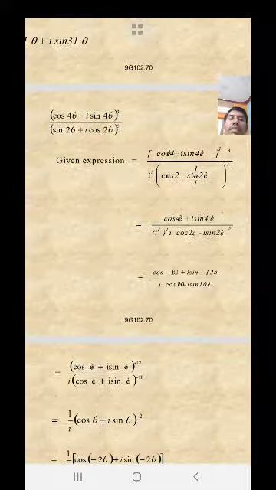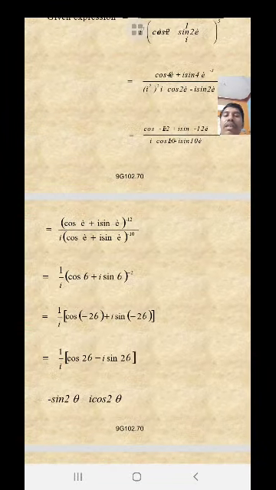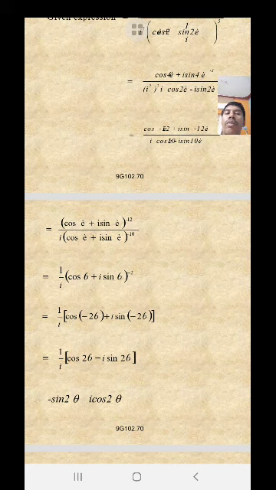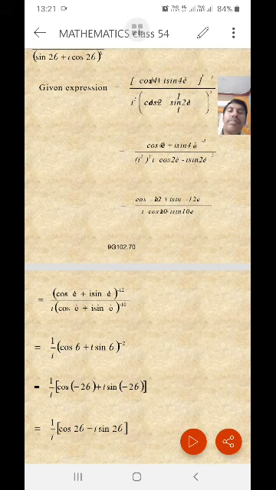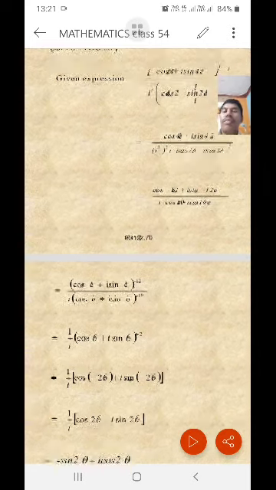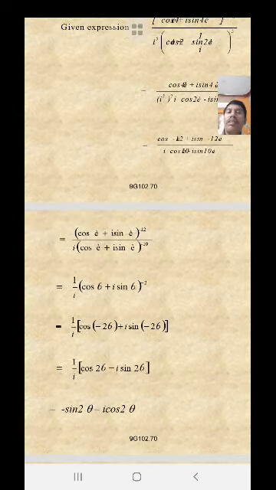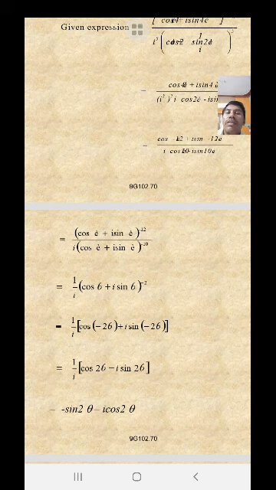See this step. Again we can write it as (cos θ + i sin θ) whole power −12, because from De Moivre's we can write left to right and right to left. Here assume −12 is n, then cos nθ + i sin nθ means (cos θ + i sin θ)^n. Similarly in the denominator, i is already outside, so i into (cos θ + i sin θ) whole power −10. Here the bases are the same, the powers are different, and they are in the form of a fraction, so write one base and subtract the powers.